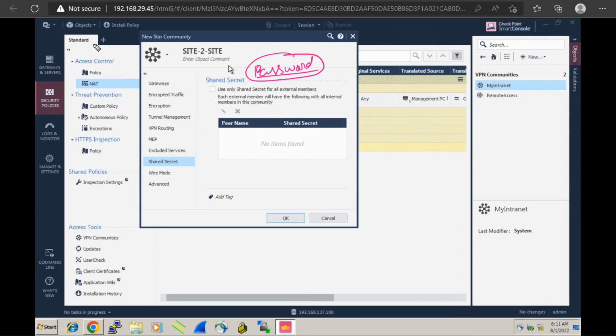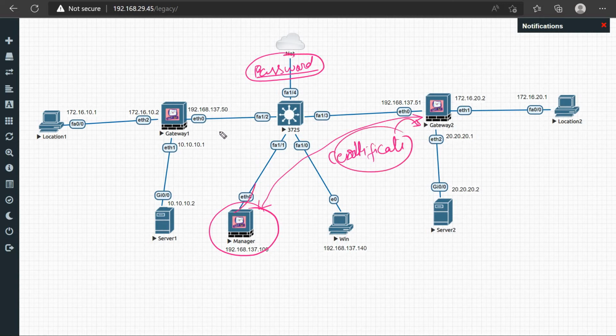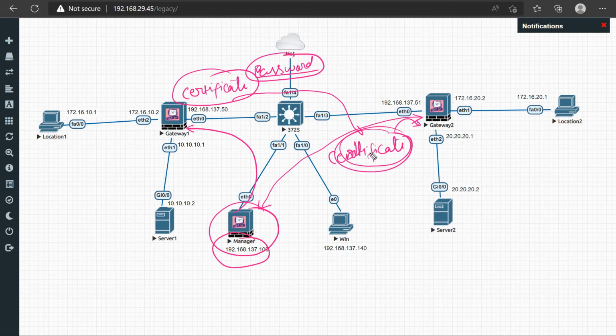You understand, right? No? Okay, let me explain this way. Whenever we took this manager here, and we initiated a secure internal communication to this gateway, we installed a certificate. A certificate is being set up on this gateway too. And whenever we set up SIC, secure internal communication, from gateway 1, a certificate is being set up on gateway 1. So now both gateway 1 and gateway 2 have the certificate. They will communicate or authenticate using this certificate, and the certificates are assigned by a well-known manager. They both trust that if you have received a certificate from the same manager, you are the genuine guy, you are authenticated. That is what is meant by trusted users, or we can say the authenticated users.